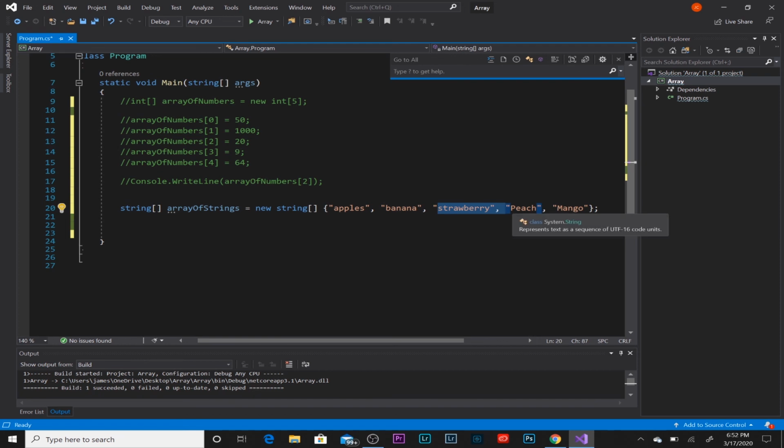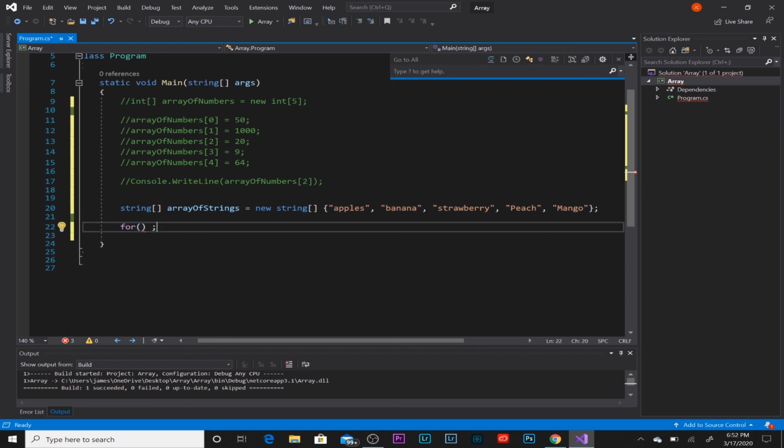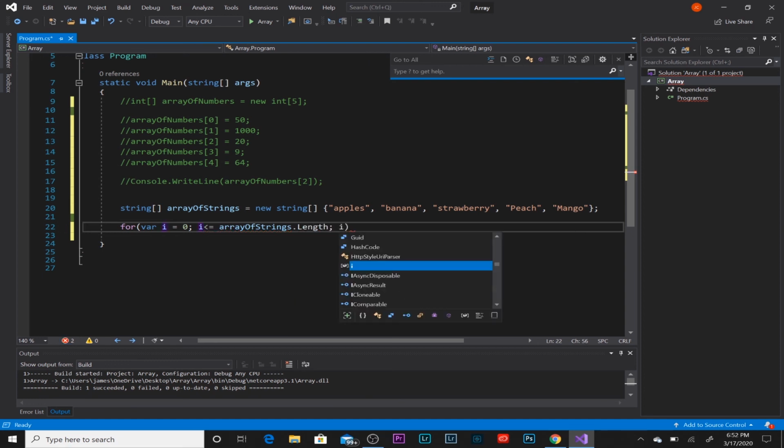Now I'm going to show you a way to access these elements easily, print out these elements individually. So with a for loop, you would have to go for var i equals 0, i is less than or equal to array of strings dot Length, i plus plus.